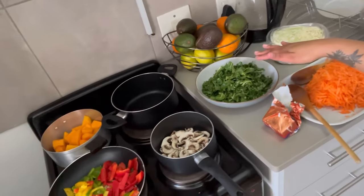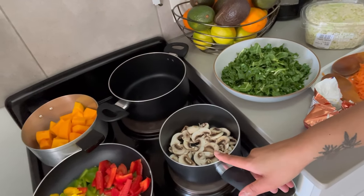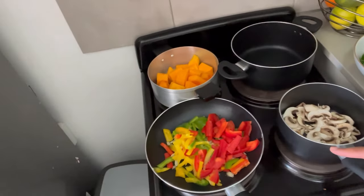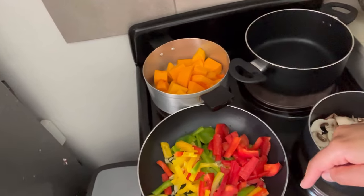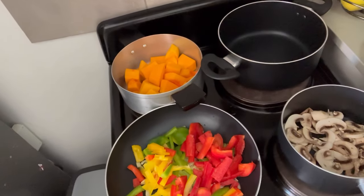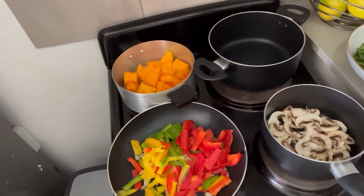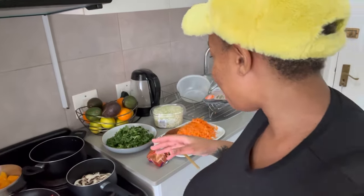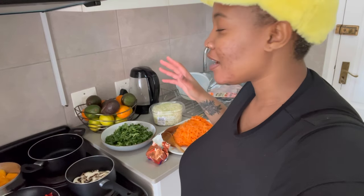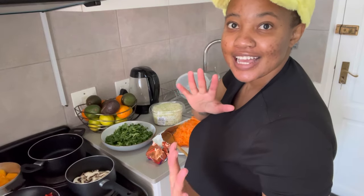And then here I've got my mushrooms as well, cut and ready to cook. And then my peppers, and the onion is underneath the peppers in there. And then there is my butternut. It's also pre-cut for me, so I bought it ready to cook. So you know how your girl is. I like convenience. So we're gonna start cooking now, and I'm just gonna take you through the whole process. So yeah, now let's start cooking.